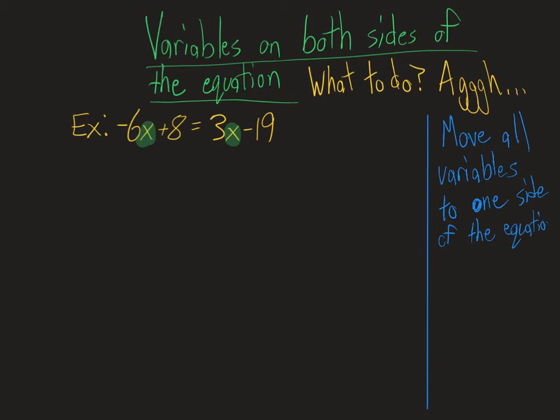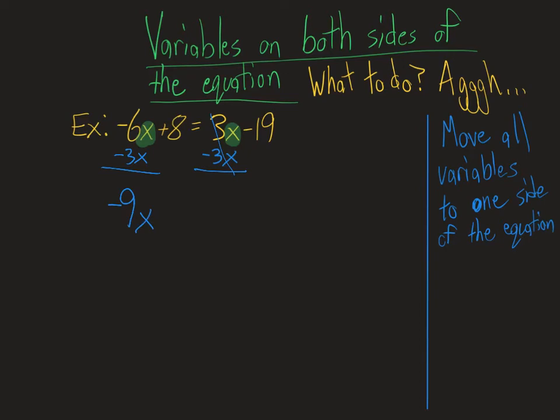And we've learned how to do that with the skill we just got. So if I see a 3x on the right-hand side and I've decided I want all my x's to be on the left-hand side, I'm going to cancel the x's on the right. So 3x minus 3x cancels, and I've got a term of x's here that I can write it with. So -6, -3 is -9x.